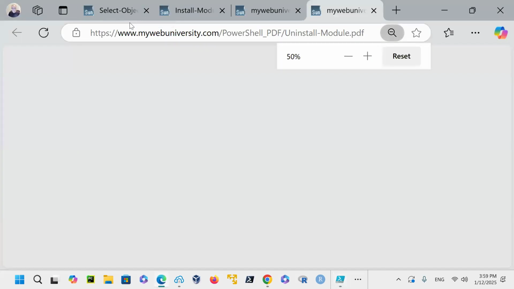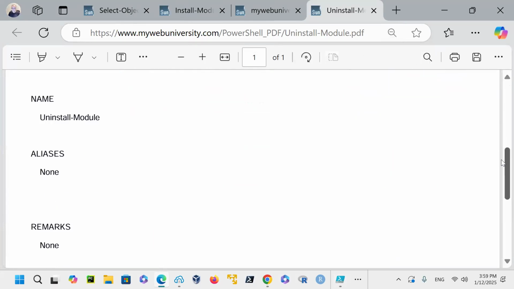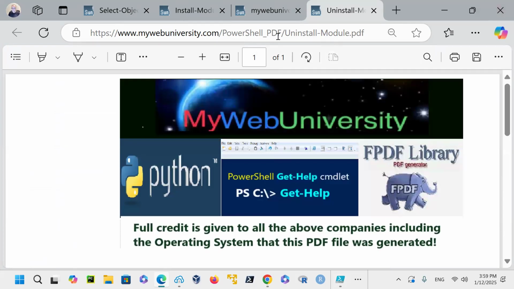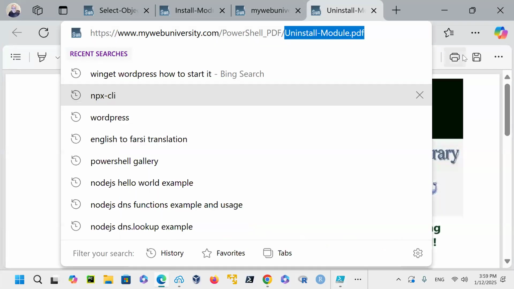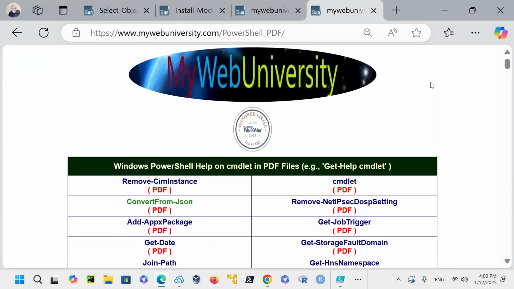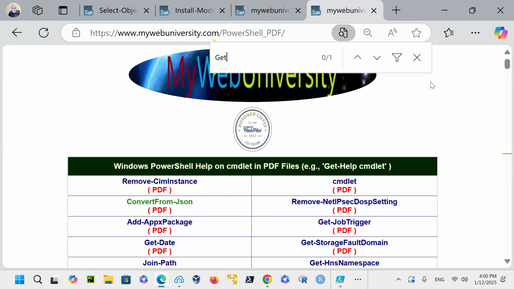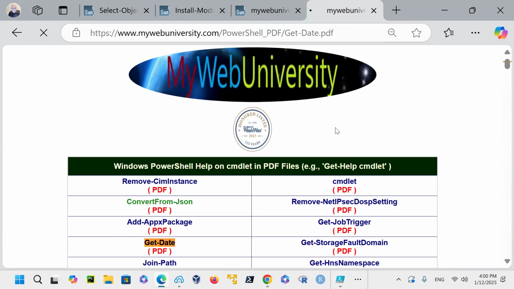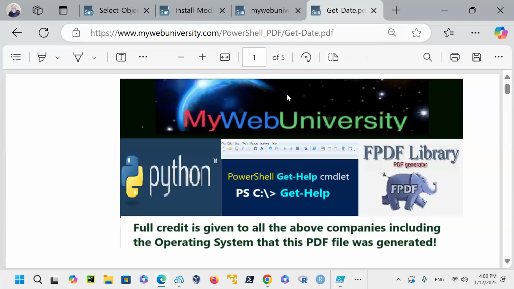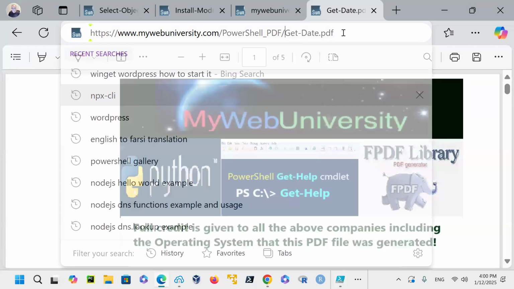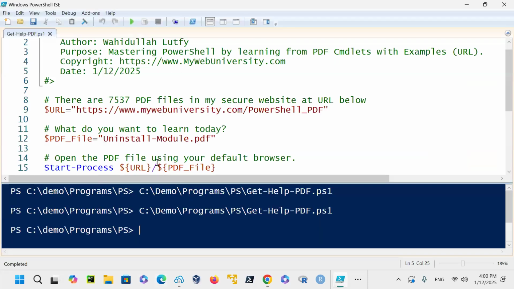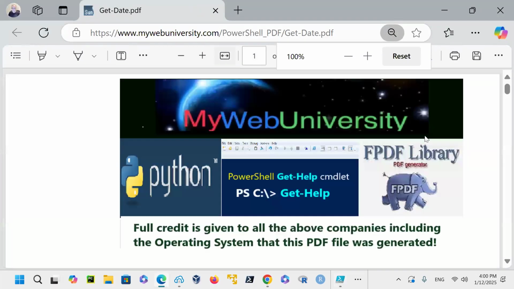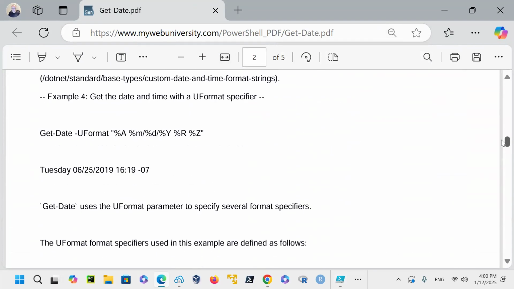correctly. Yeah, so that's important: whenever you search for something and don't find it, go here and look for the object that you're doing. Let's say get dash date, you say get dash date, it is there. If you close that one and put get dash date here, uppercase G, T dash date, that would open the get date command. So that is just PDF, and then here are the examples that you can practice.